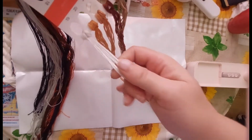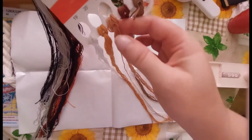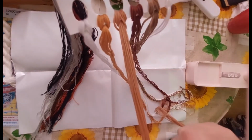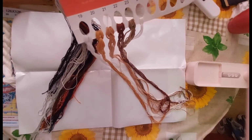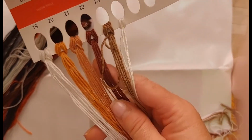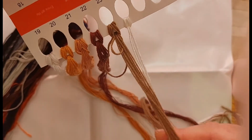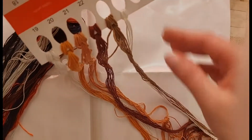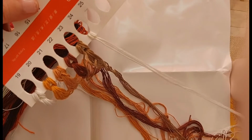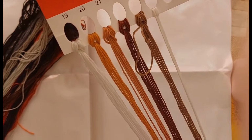So you have another creamishy white, biscuit brownish colour there. Another shade of a pinkish tone. That one has a dark pinkish tone. I was on the right setting. There we go, that's better. A brown. Two shades of brown actually. And then just one strand of the white, but we've got plenty over there, as I showed you, if you wanted to stitch the background.